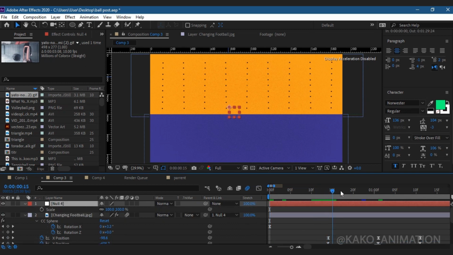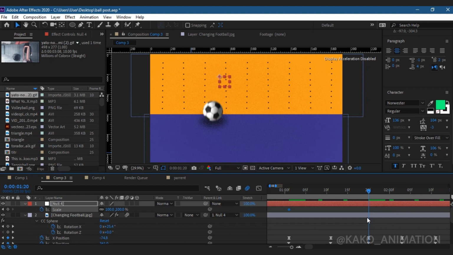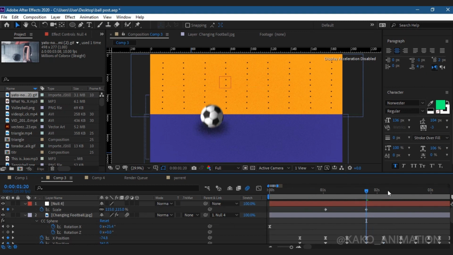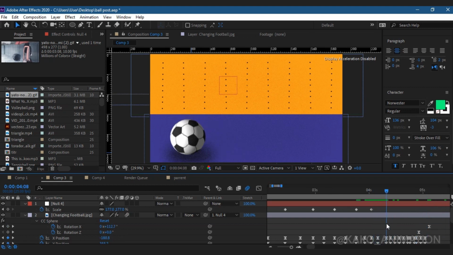Now I give a keyframe at each hit. And it's the result.